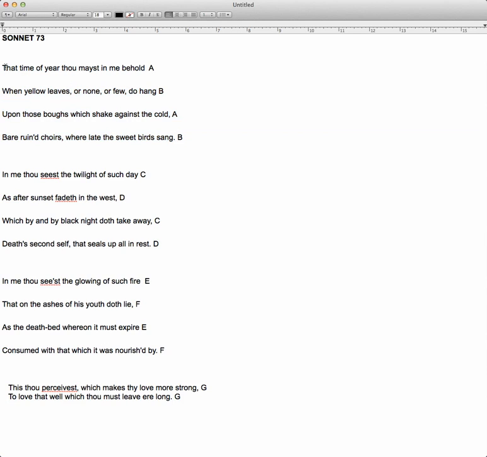But now let's take a look at that first line. And the other thing to note about sonnets is that Shakespeare will put words out of the common order, just so it fits that rhythm scheme. So that time of year, thou mayst in me behold. I remember that thou means you. So that time of year, you might see in me. And what time of year was it that I figured this out to be again? It was autumn. So now the speaker in this sonnet is saying, you might notice, you might see in me this time of year, or you might notice autumn.